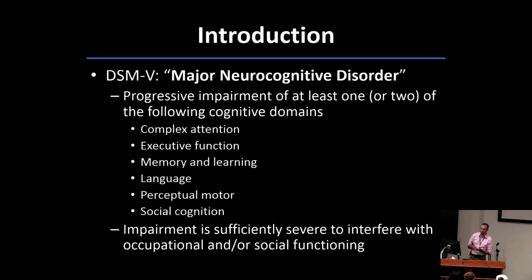A couple things have changed relatively recently. Whenever I was a medical student, it was DSM-4. DSM-4 defined these as dementing disorders or dementias. They've changed the term now. Now they would like for us to call them major neurocognitive disorder because the Latin derivation of dementia literally translates to insanity or insane, so it has negative connotations. Now, in clinic, do you think people are going to say Mr. Jones comes in who has a major neurocognitive disorder? No, they're going to say Mr. Jones is demented. So everyone just ignores the DSM-5, including me.